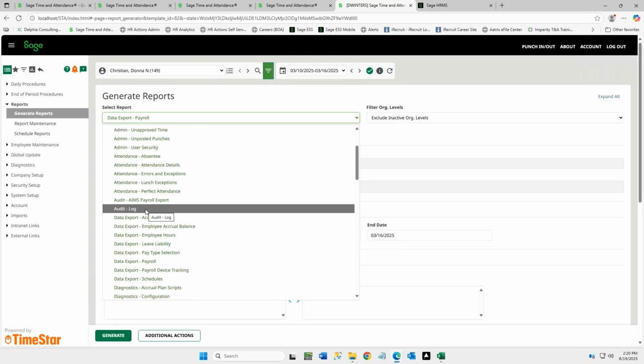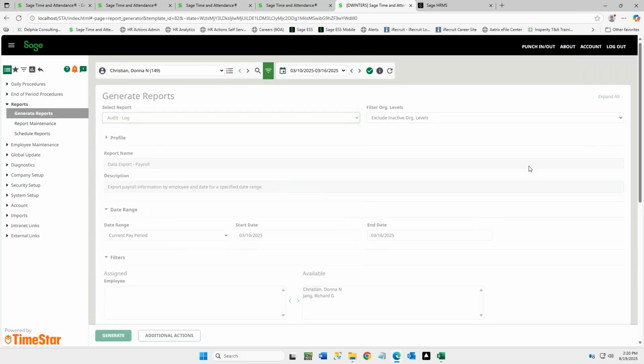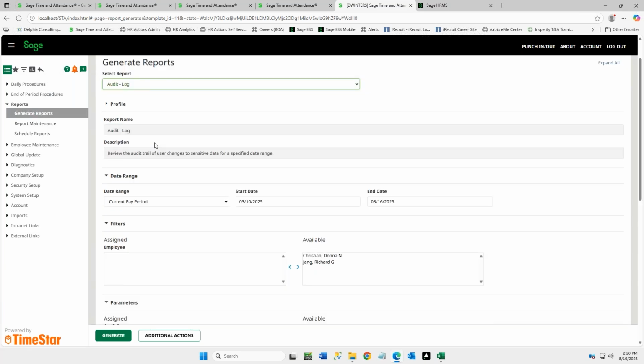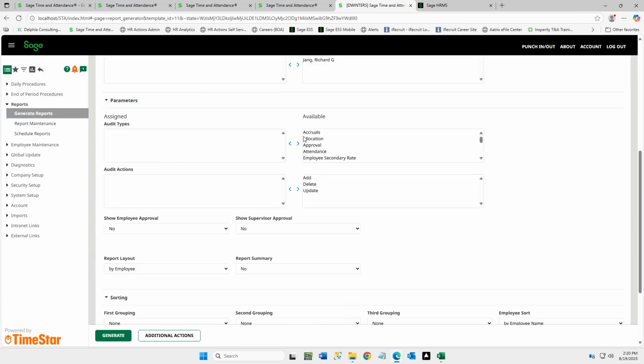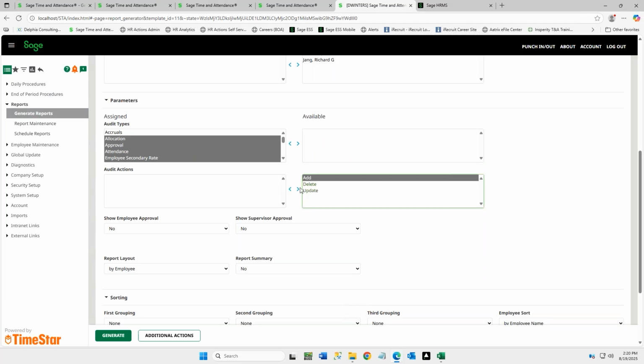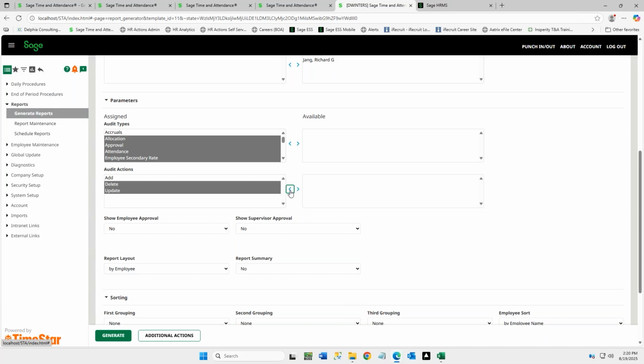There is an audit log. So I had mentioned earlier, instead of having to click on those individual dog-eared pieces of paper, this is a report that will basically pull up all the audit changes. So you can say, I just want to know any edits that were made to accruals or anything like that. Or you say, I want to know any changes in the system, and do I care about what was added, what was deleted or updated, or again, you might want to know anything anybody touched. And you can run this report, and it will list out each record and what was modified, if you will, or what audits were made.